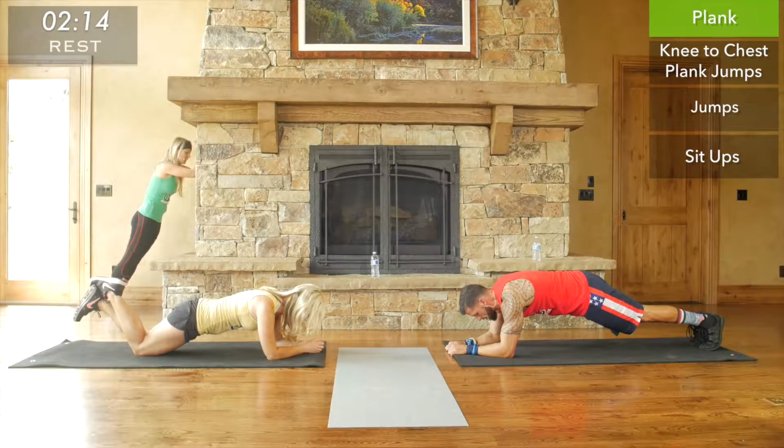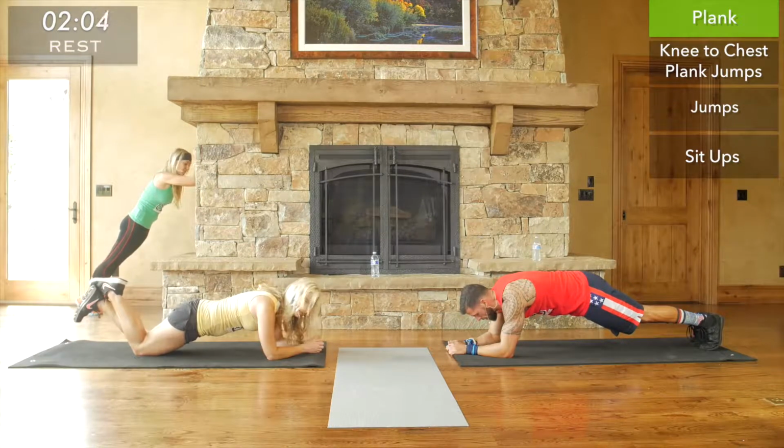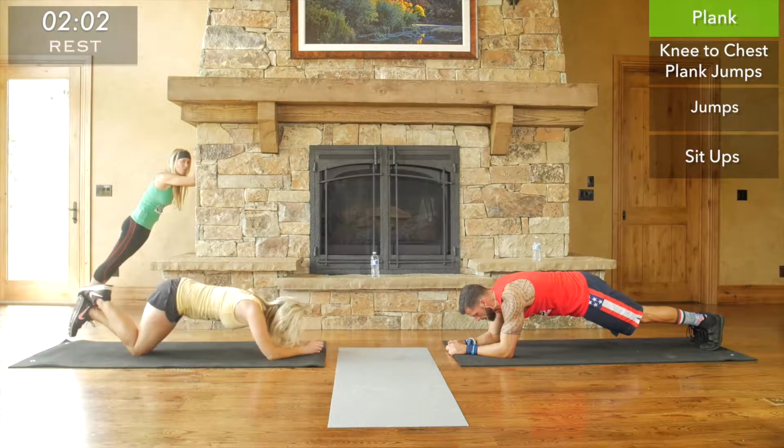Also remember, at the green version, if you want to make this harder, you could step out further away from the wall. This is going to make it a little bit more difficult. And if you're really struggling, step in closer to the wall. You guys are doing a really great job. We're already at about 1 minute into it.